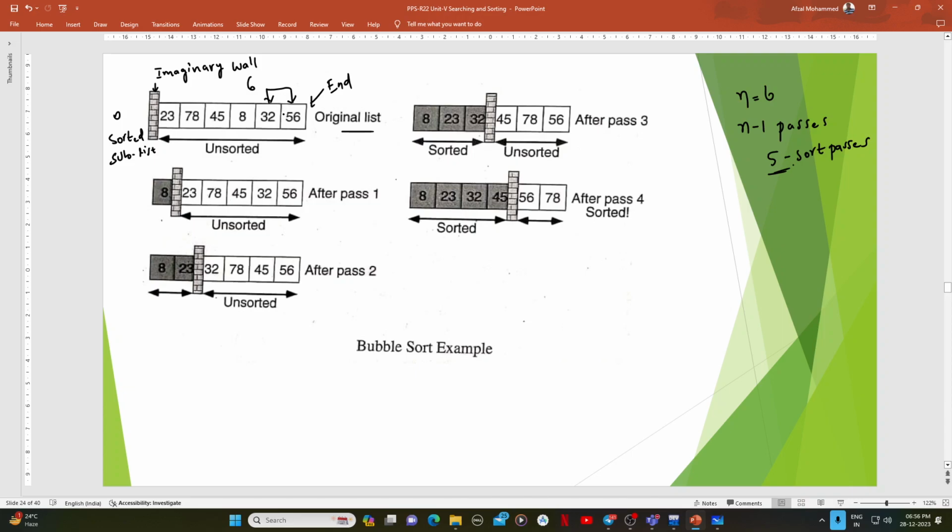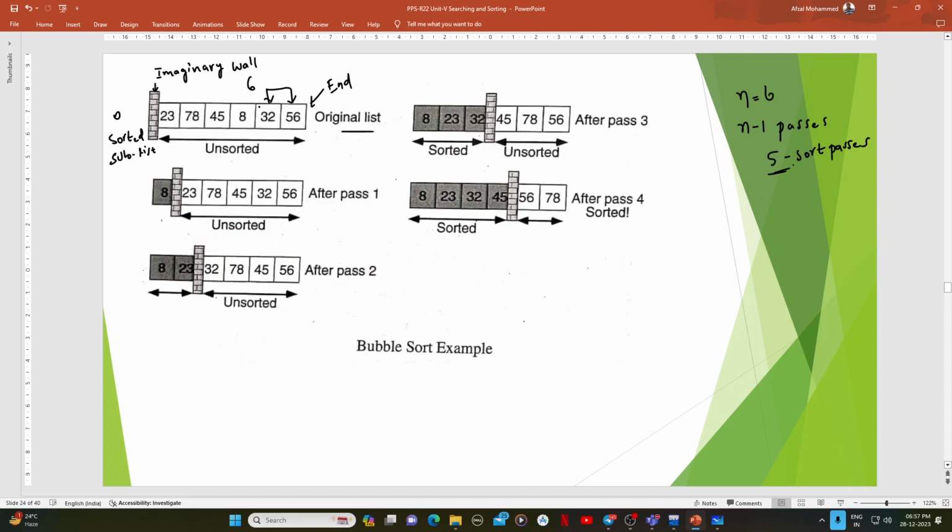But here we have the largest element on the right hand side and the smallest element on the left hand side when we perform the comparison. So no need to swap anything. Keep them as is.